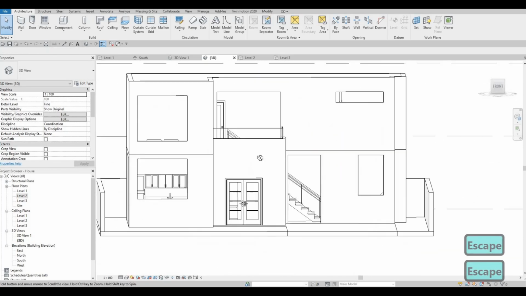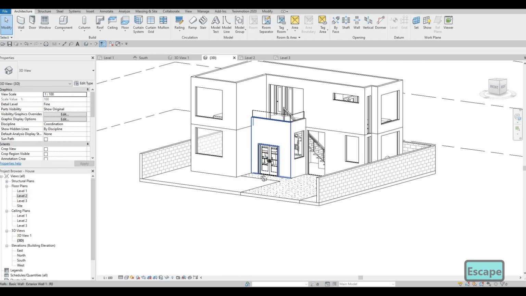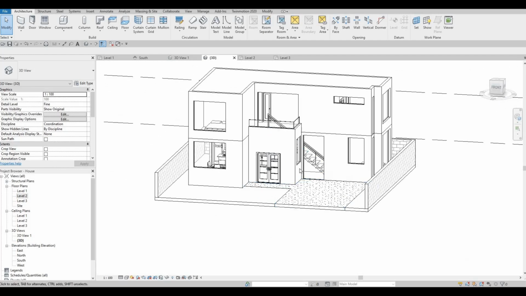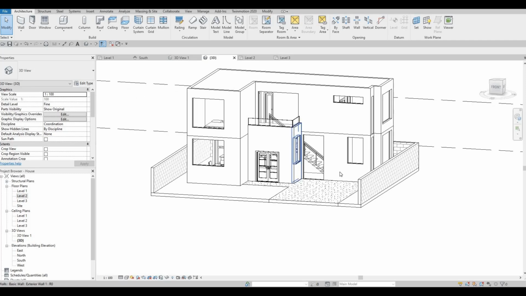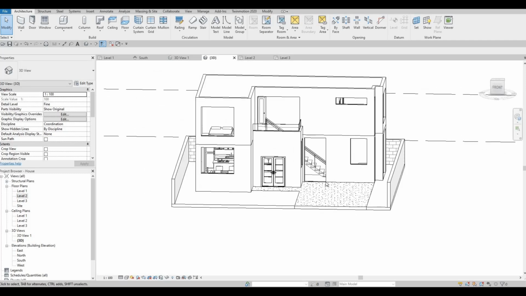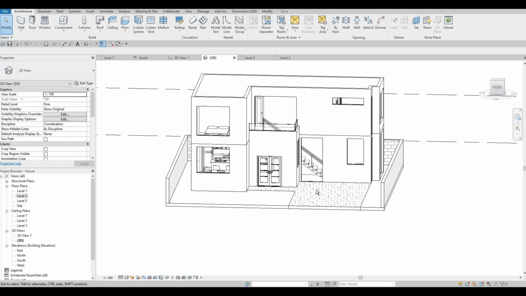So far so good. We have this, and then we could add in more of the design that we're planning to do.